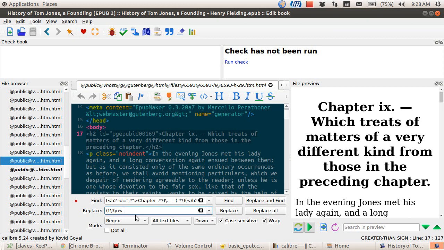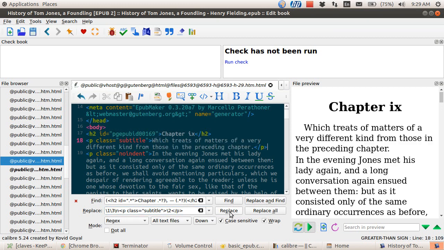Now we're going to put a new line and put a paragraph tag with a class of subtitle. And then put holding space number 2 in there. Close the paragraph tag. And I think that will do it. Let's try it. You can always undo if it doesn't work right.